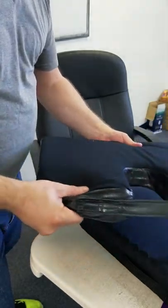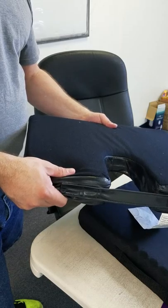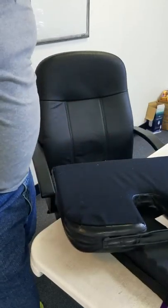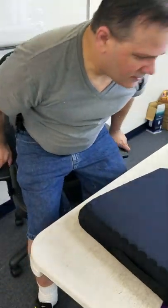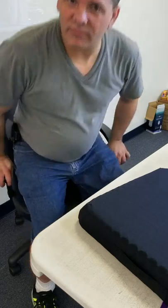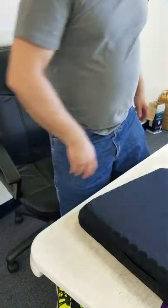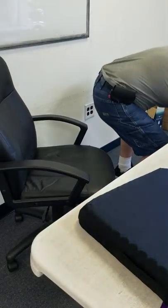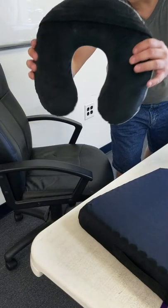You sit on this all day and your ass hurts. As a matter of fact you can't sit on this all day because you're going to be having to readjust your butt in the chair. So I've used these - feels okay for now, but sitting on it long term? No. So this one is garbage.